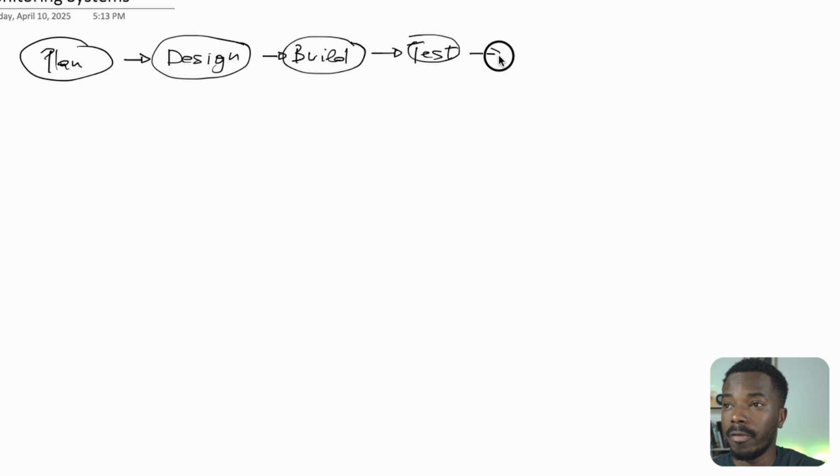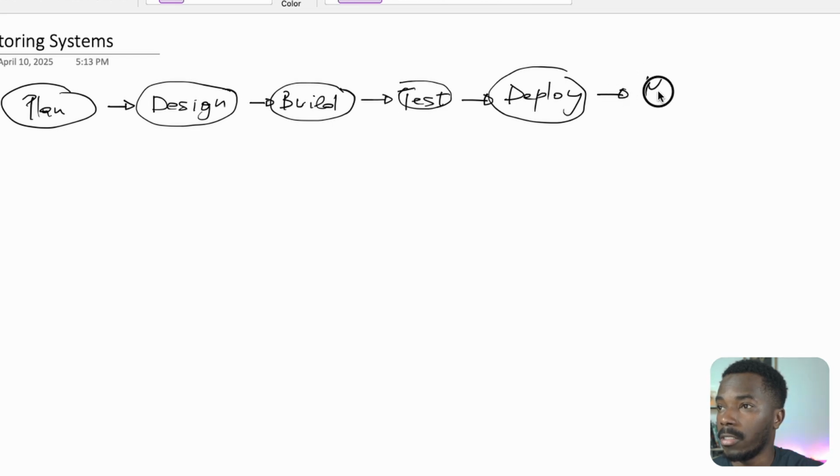Then comes the deployment phase, and that's where monitoring comes to play a crucial role. During the deployment phase, we have a lot of computing resources involved, from virtual machines to CPU to memory to networking to disk. And the role of monitoring here is to ensure that during the deployment phase or after the deployment phase, all these resources are available enough to accommodate our software application. So we have the deployment phase here, and the last one is the maintenance phase.